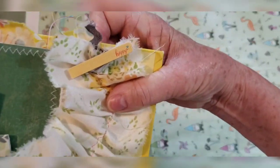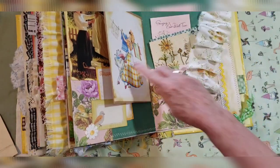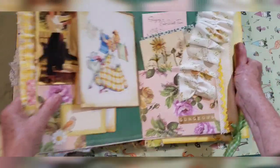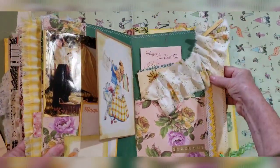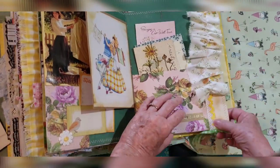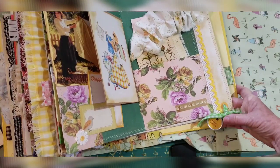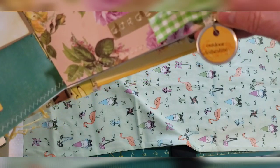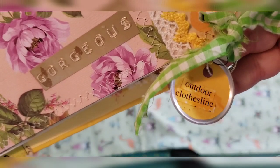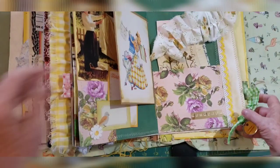And it says happy. So it's almost like they're putting their clothes on a clothespin, and there's a clothespin here too. And that ruffle goes down like that. And then here, I have a little gingham bow, and it says outdoor clothesline. I don't know if you can see that. Added on there. A lot of detail.